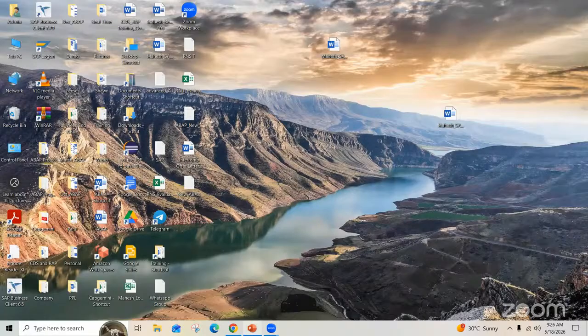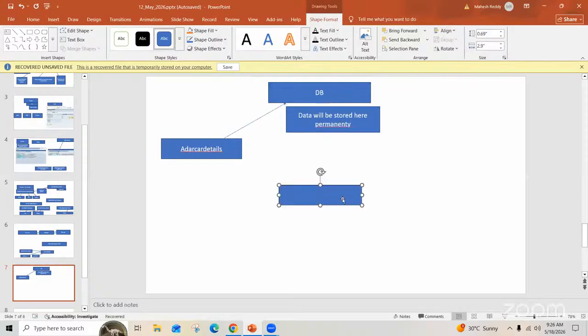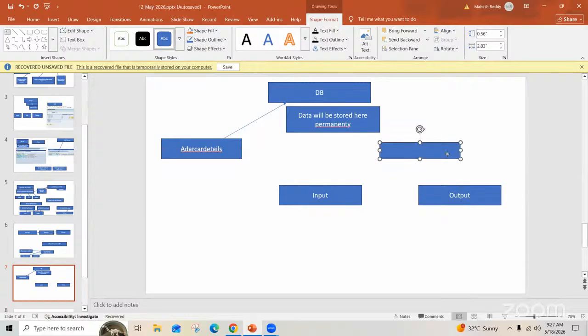We are giving the input, and for a given input you are going to get the output. From where will this information come? This is the database of KSRTC. All the bus information they maintain here in the tables.